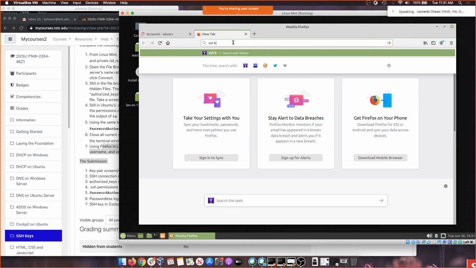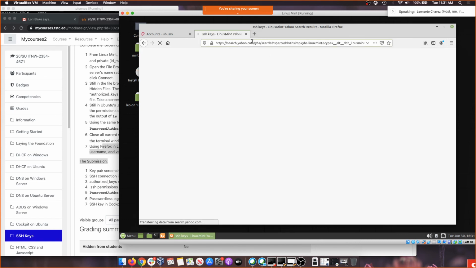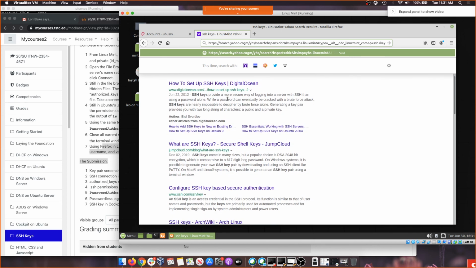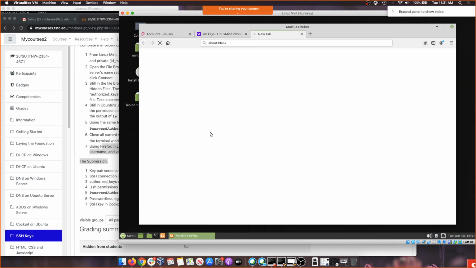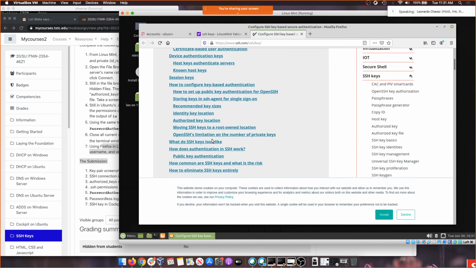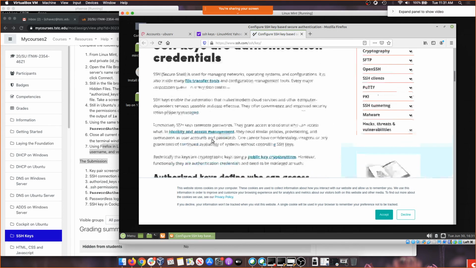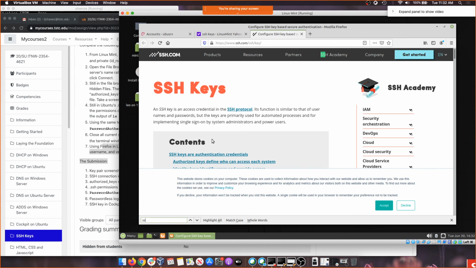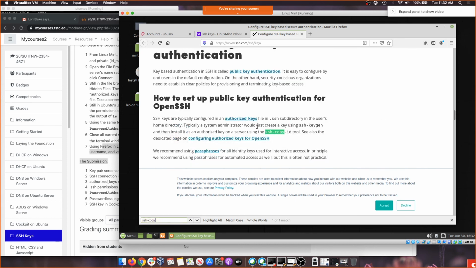That's it. Let me see. SSH. I forget what I Googled. And I don't want Yahoo either. See, because they never actually. Maybe this is it. Because I'm looking for ssh-copy-id. That's really what I'm looking for. There it is.